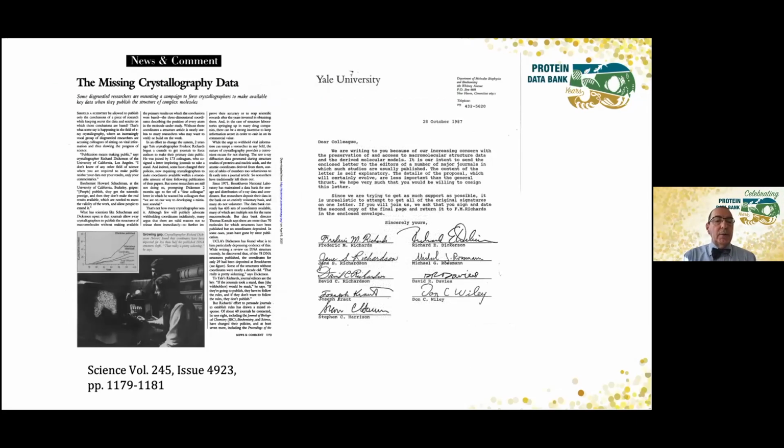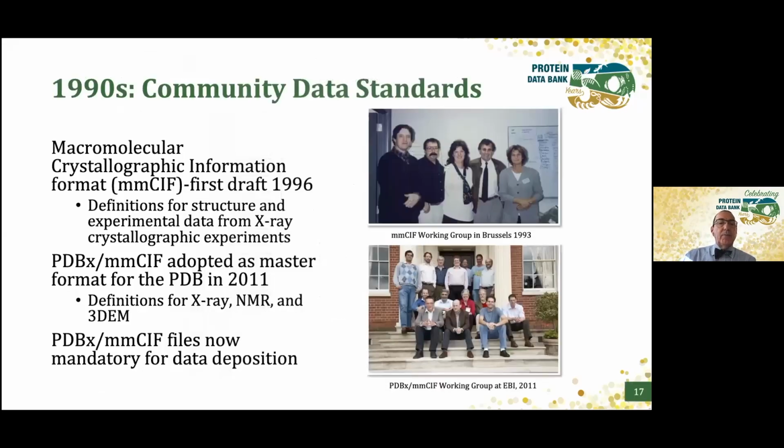There were articles in Science magazine, letters were written, and eventually the funders in the US took the decision, based on the input from the community, that they should require US-funded structural biologists to contribute their data to the PDB at the time of publication. And this became and continues to be a condition for funding in the United States, and it became and continues to be a condition for publication in major scientific journals such as Science, Cell, Nature, etc.